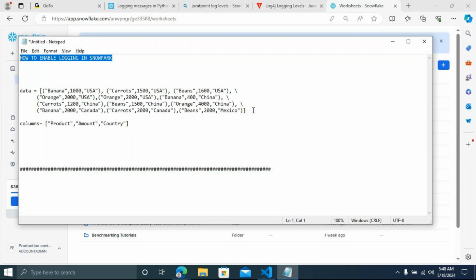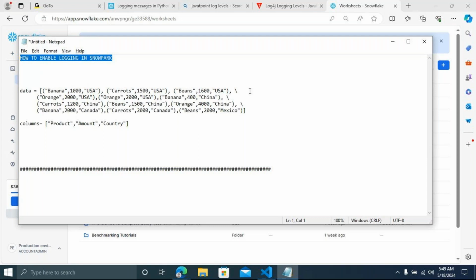in Python we have a module called the logging module. Using the logging module we are able to log things. There are various kinds of log levels: info, warn, fatal, error. These are the various logging levels. The same thing we can use in Python as well. The logging levels are the same for all languages. If you are using Python, Java, or Scala, the logging levels will be the same. We're going to discuss them one by one.